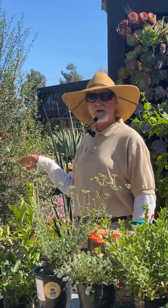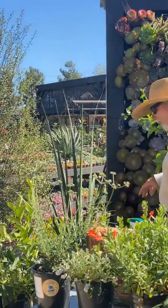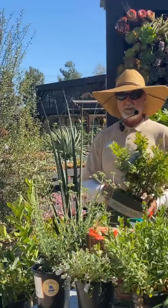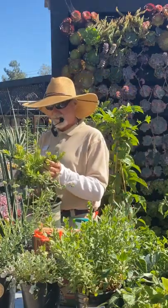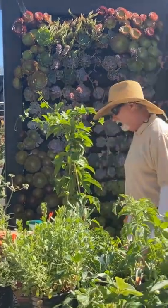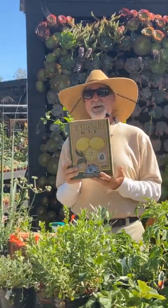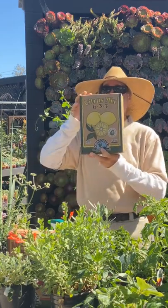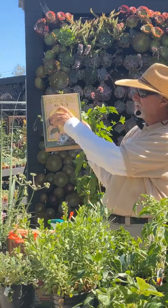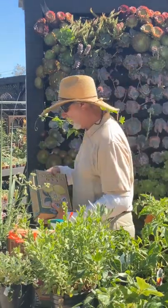With figs, make sure they get a lot of water to develop their fruit, and watch out for birds — net them if needed. We got a small shipment of blueberries — if you put them in right now, use raised beds or containers with a little shade since it's getting hot. Always feed blueberries with an acid fertilizer. For citrus and avocados, use a citrus food that has trace minerals — iron, zinc, and magnesium — in addition to nitrogen, phosphorus, and potassium. Feed young trees under three years every two months.